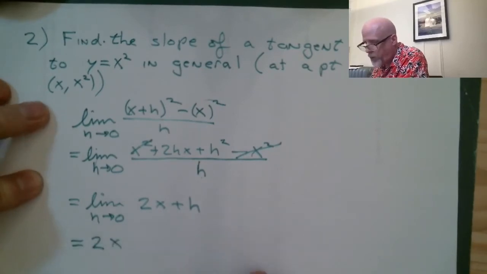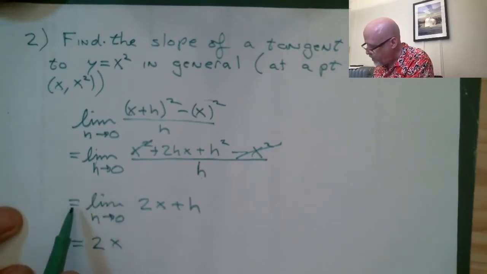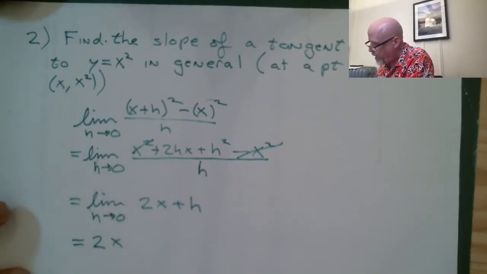It's kind of important to notice where it is that you get to finally stop writing lim. It's right at this stage when you've actually evaluated the limit. You no longer have to write that lim thing because we're doing the limit now. We're saying the limit as h is heading to 0 literally is equal to 2x.